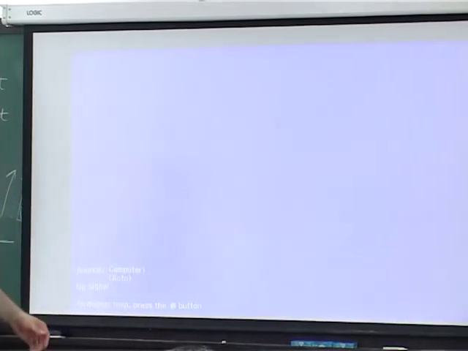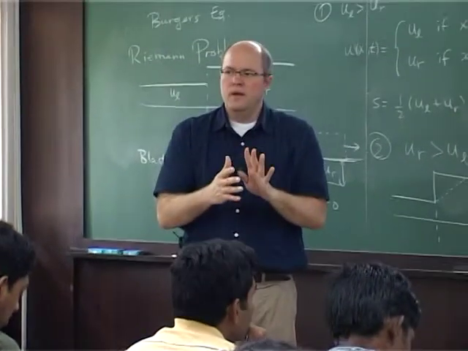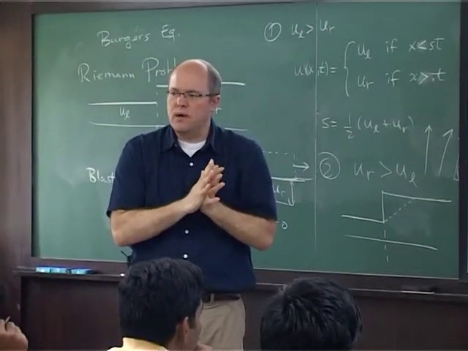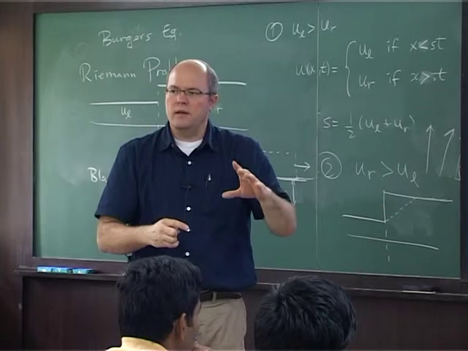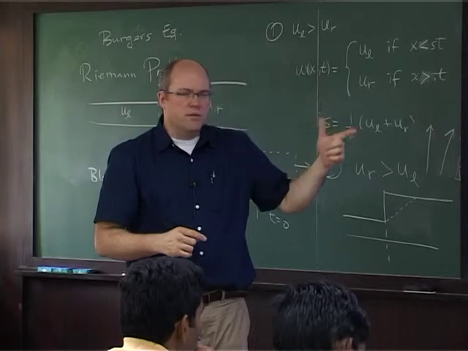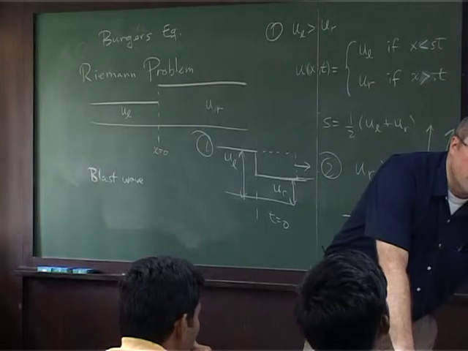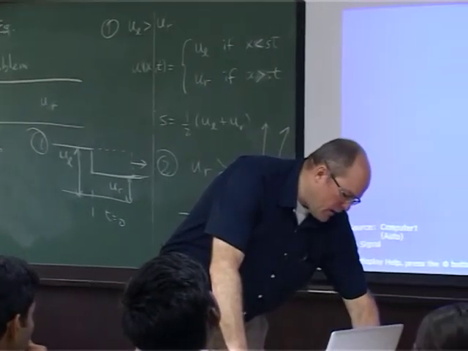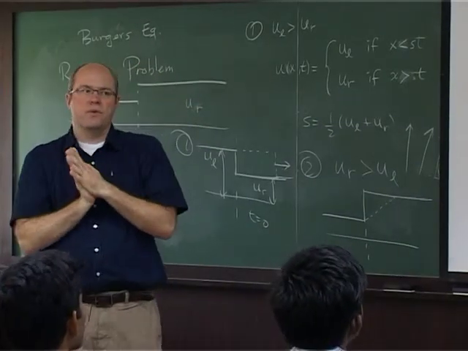There's a third type of wave. If you recall from yesterday, I mentioned that in the fluid problem itself, there were 5 eigenvalues if you look at the characteristic problem for the fluid. 2 of the eigenvalues looked like, in Newtonian physics, the velocity of the fluid plus or minus the sound speed. Those 2 characteristic velocities correspond to the nonlinear waves. They are shocks or rarefactions. The other 3 eigenvalues were all degenerate. They were the same value. They were the velocity of the fluid.